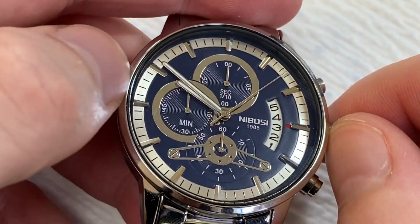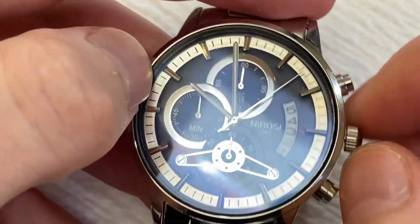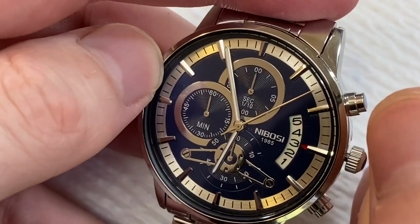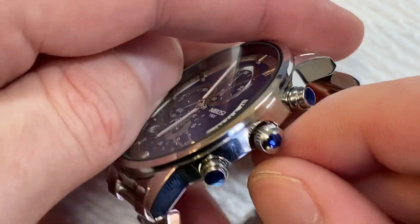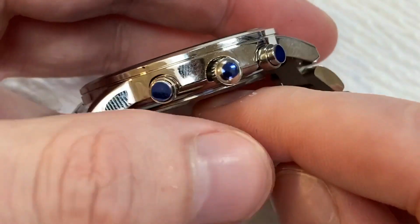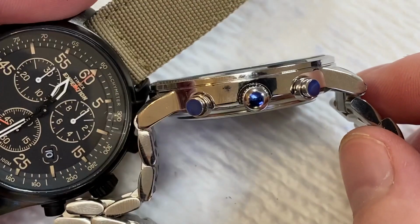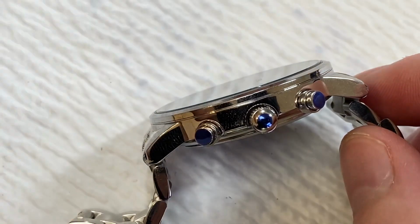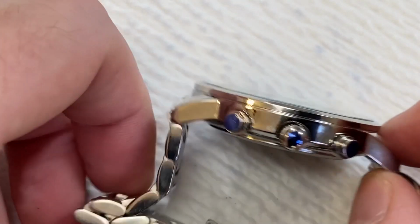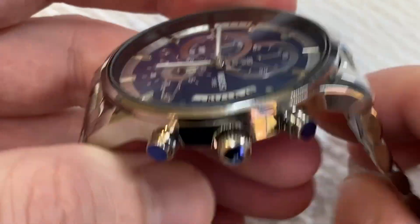It gets stuck on the markers and hung up on the hour hand. You can see it's kind of funny. So yeah, I'm going to be returning this and not buying one of these again. They do put protection on the crown and the pushers. So just as a reminder, the Timex was $50. The Curren was $30. This one was $20. So the cheapest, and that's certainly true.